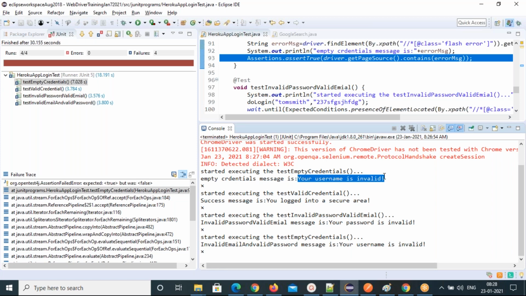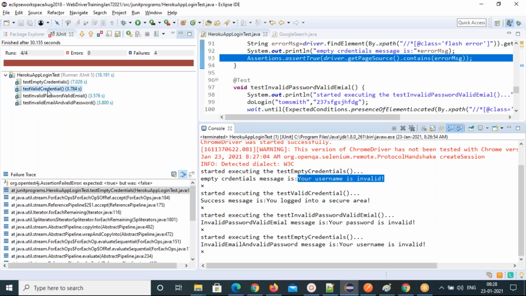It is there, right? Why is it giving false? So password should contain this. Your username is invalid. Okay.